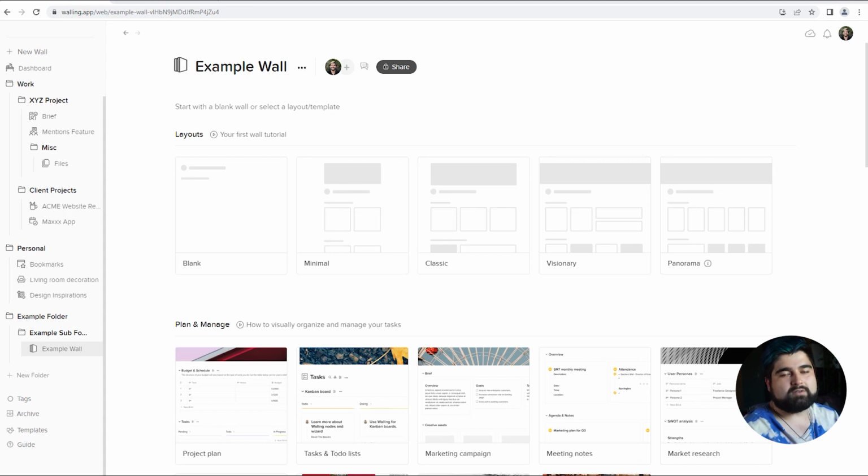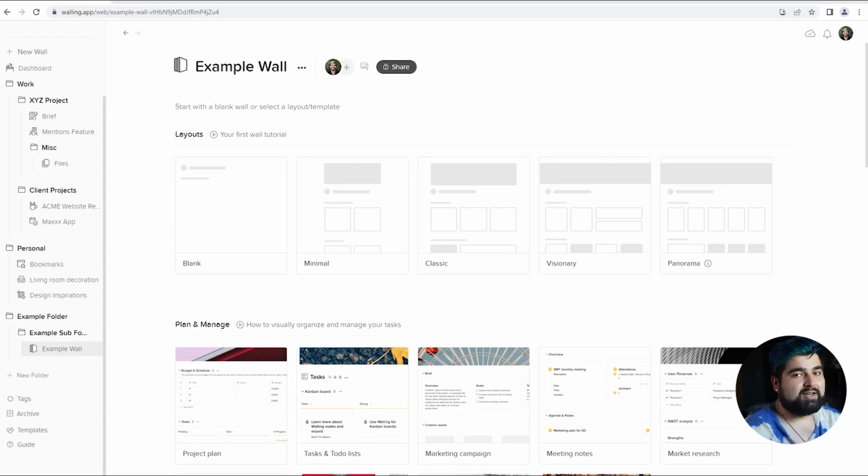Utilizing these features is ultimately up to you. I know when I first started using Walling a little over a year ago, I was cramming a lot of very different information into one wall in just a handful of different sections. Needless to say, it wasn't all that organized, at least not to its fullest potential. When I came to terms with using many walls and folders to organize my life as opposed to one wall with tons of different types of content in there, that was when I started to really feel the value of Walling in my everyday life.